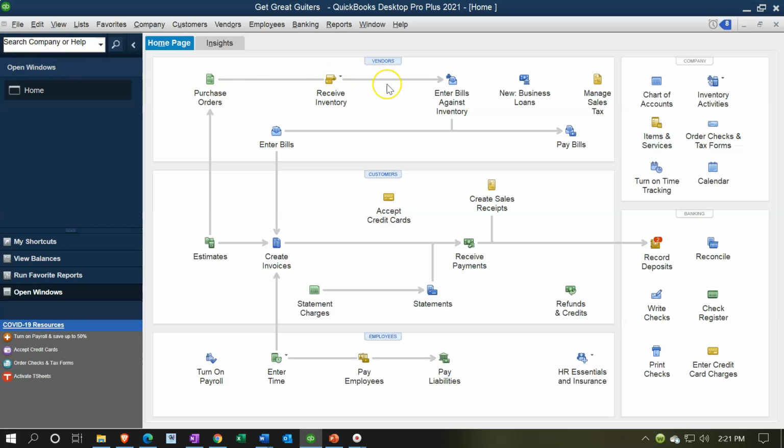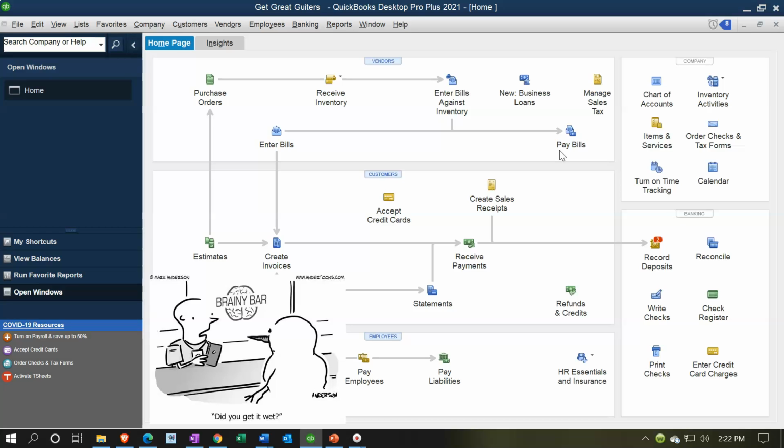We're now going to be moving on within the vendor section, taking a look at the second major form, that being the pay bills form. So last time we took a look at the enter the bills. Now we're going to be doing the pay bills. Note, we're not actually going to be paying a bill at this time, but looking at bills that have already been paid. If you want to go through the process of entering the bills, take a look at the second half of the course when we do the data input, and we'll actually do the enter bills and then the pay bills at that point.